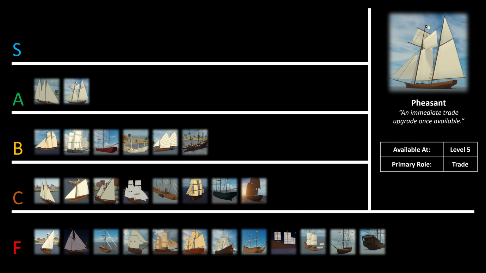If you ultimately decide to go with the Pheasant, then you will want to use this ship until you hit level 8 and avoid the temptation of replacing it any sooner than that. In this way, you can maximize your money's worth when you bought this ship, instead of just turning around and replacing it every single time you level up.